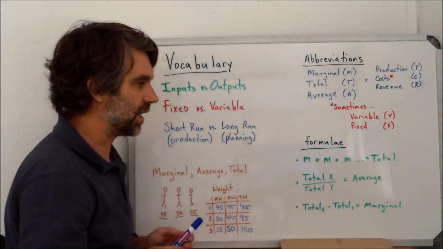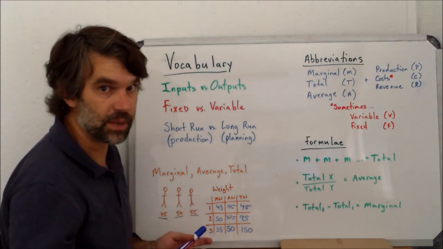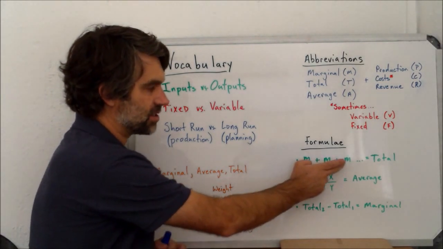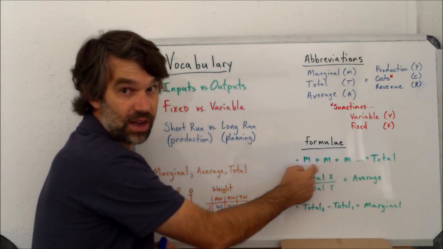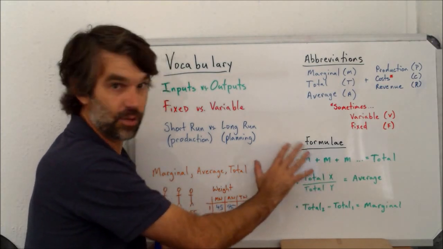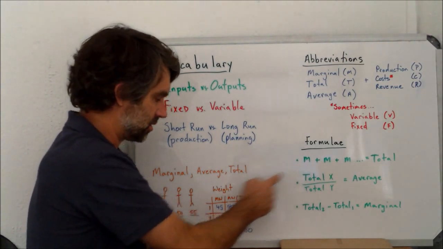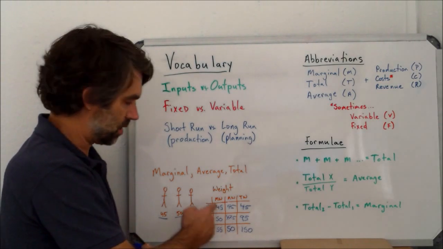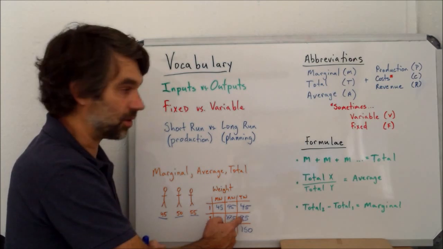Real quickly about calculating the various numbers that we will calculate, this is a big part of what we do, but the calculations are simple. Whenever we add all the margins together, normally I would have like MP or MC or MR here, but I didn't want to point to one in particular. When we add all the marginals together, margin plus margin plus margin equals the total.